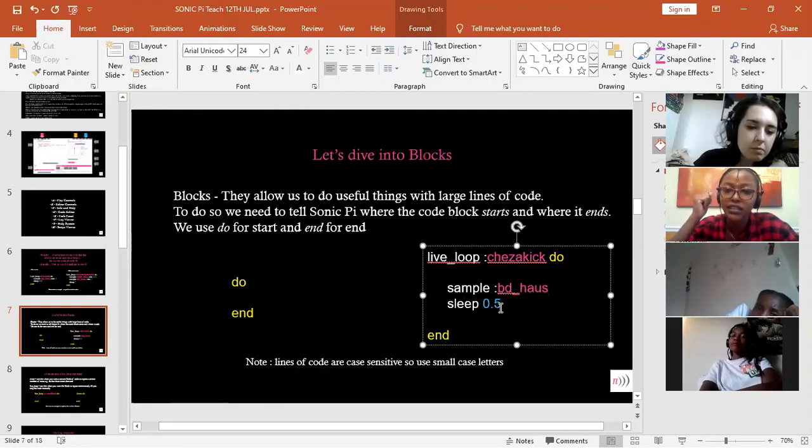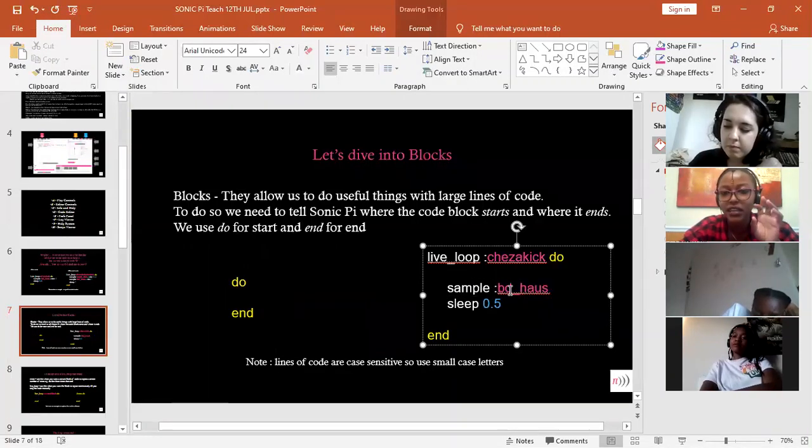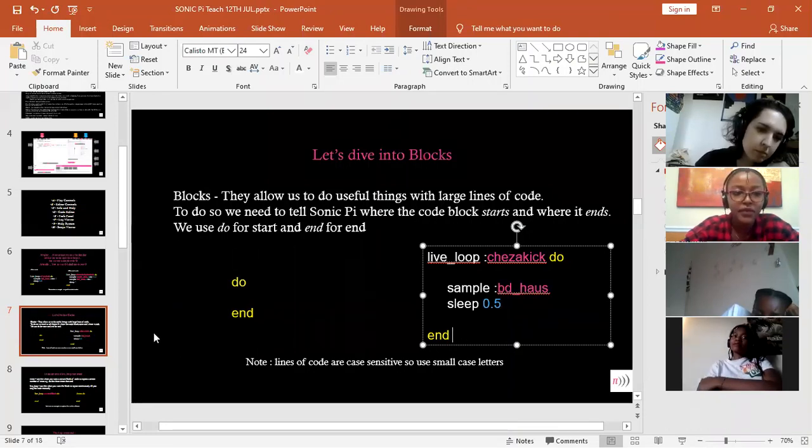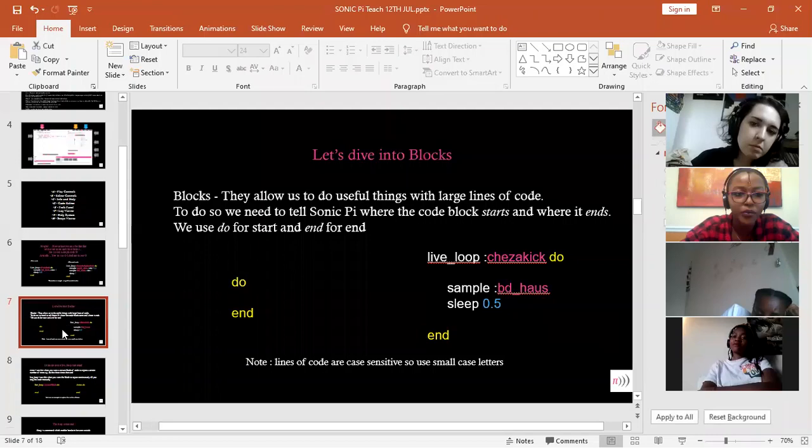So it was kick, then a break, kick again, a break. It's telling the software to play kick, then stop for 0.5, which is half a second, then play the kick again, then end.